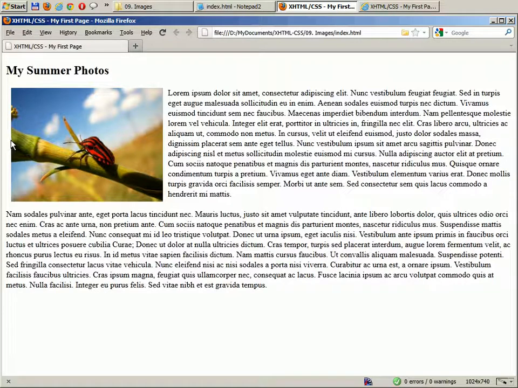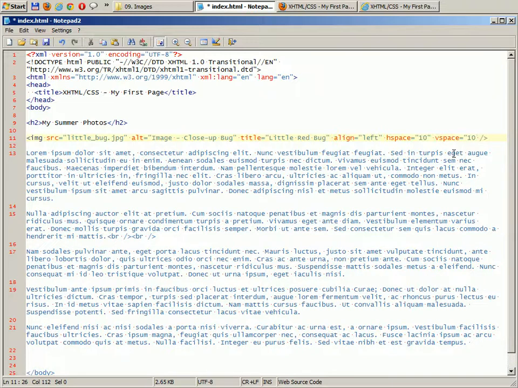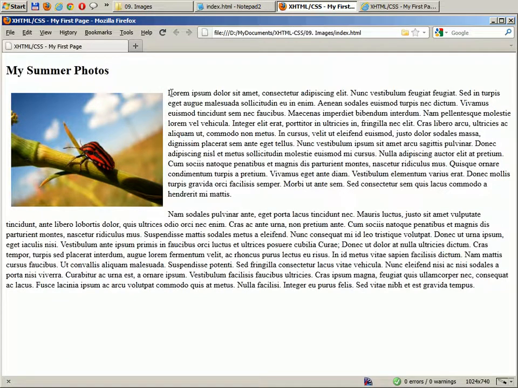It will add some space on the left side and on the right side of the image. Then if we want, we can also use it on the vertical, so that would be vspace. Let's place another 10. As you can see now, we have also a space right above here.